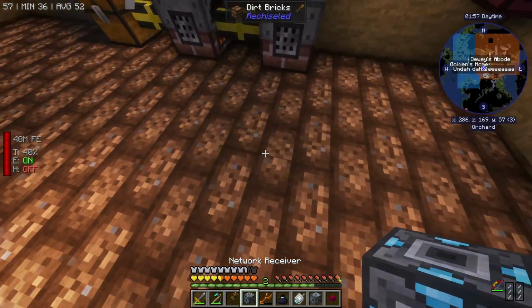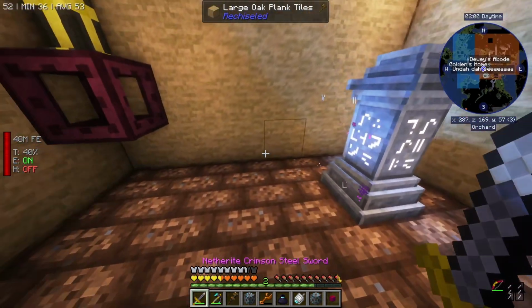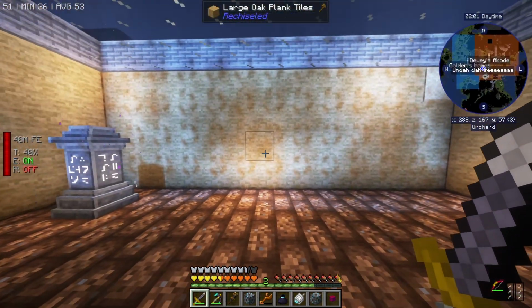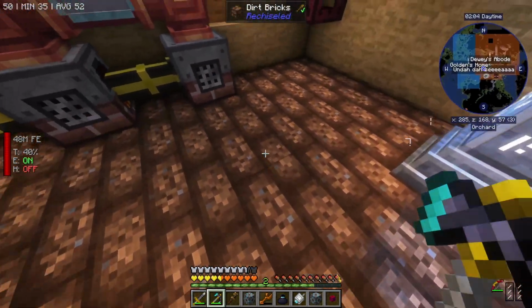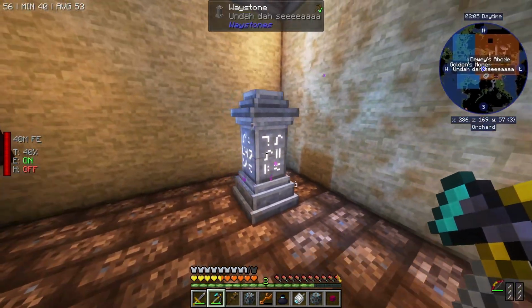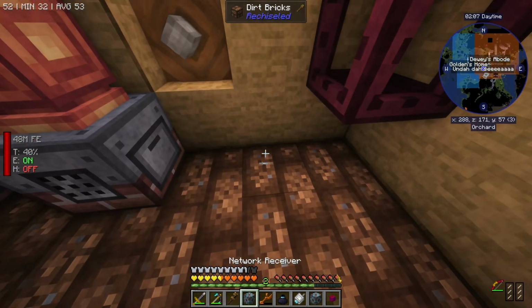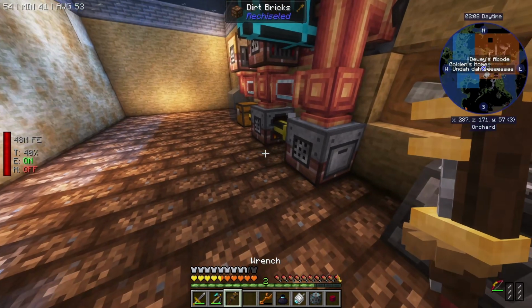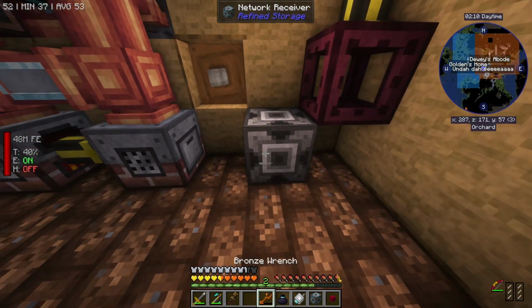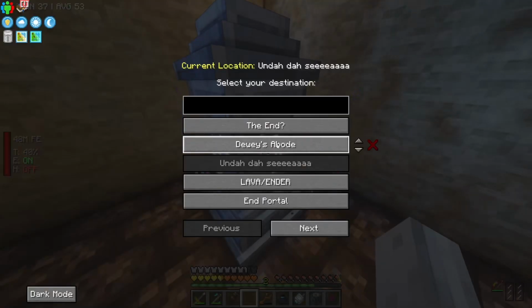So, the receiver... I don't really know where... Because it's a symmetrical room, isn't it? Who designed this thing? A maniac is the only explanation. All right, whatever. I'm going to have the receiver be here. Sure. Whatever. It's a horrible spot to put it. It's fine. She'll live. Shift right click, and we'll go hook up the transmitter.